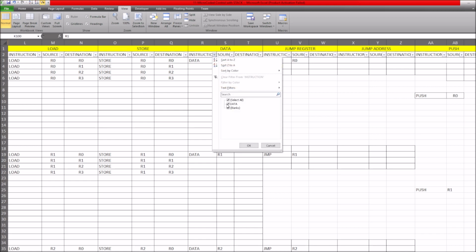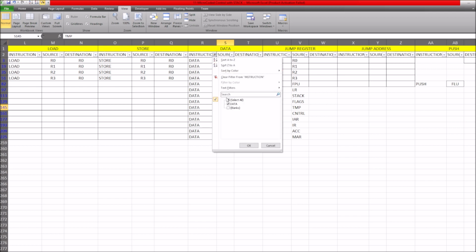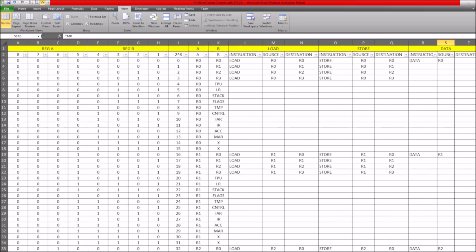So if I had the data instruction, now the data instruction allows you to move the next 16 bits into a register. So let's say I wanted the data instruction. Previously I worked with data R0, R1, R2 and R3 only. So I could only move data into each of these registers. But now with this setup, I've got the option of moving that data into the floating point unit or the LR or the stack or the flags or any other register using this data instruction. And that makes the CPU really very general in its makeup, and it allows us to generate lots of different instructions.